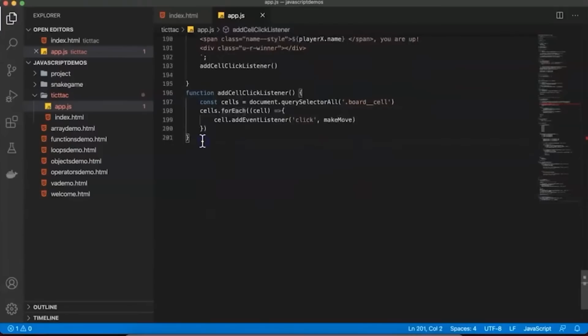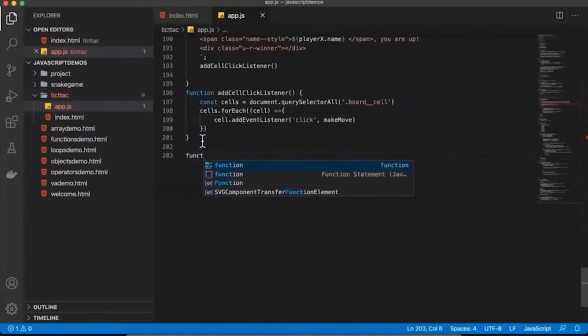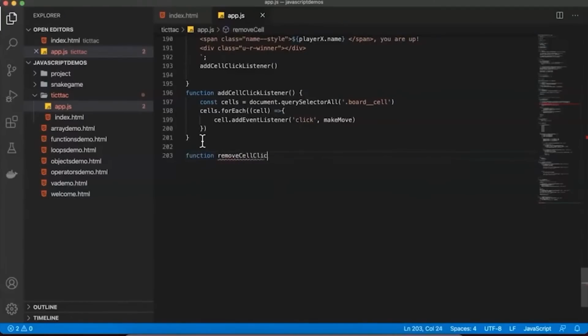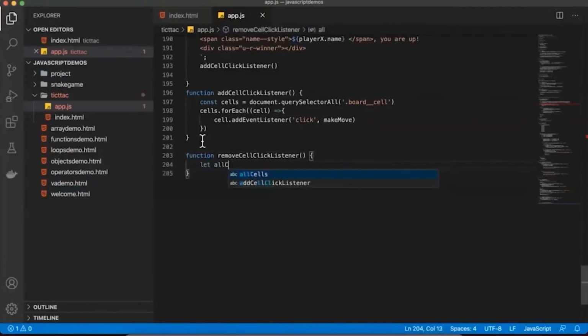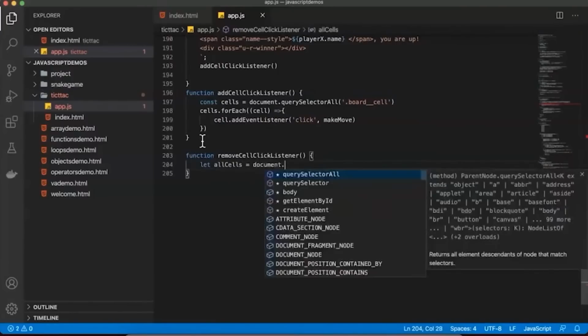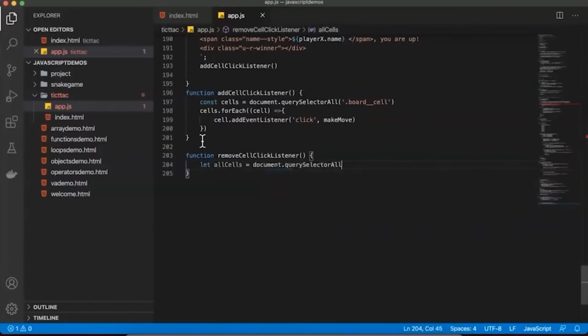Perfect. Later on, once it is done, let's add one more function called remove cell click listener. Now here we say let all cells equal to document dot query selector all.